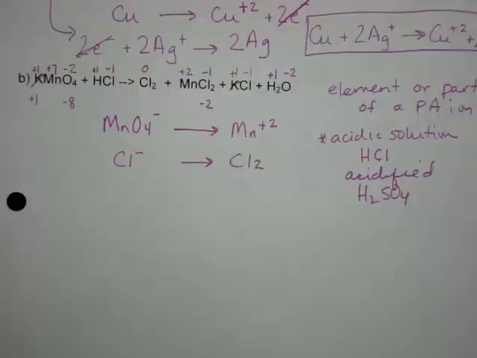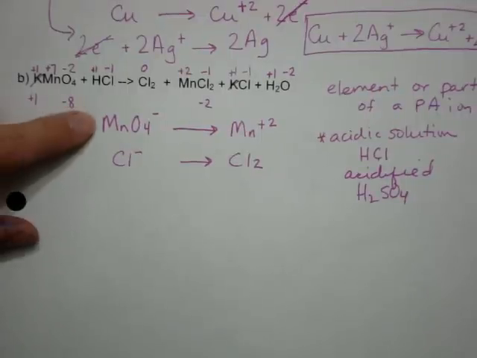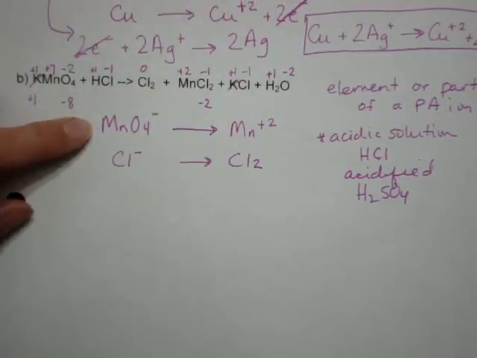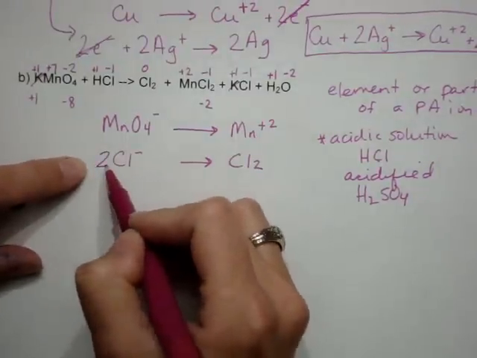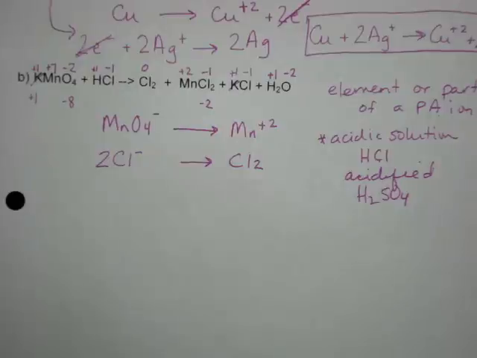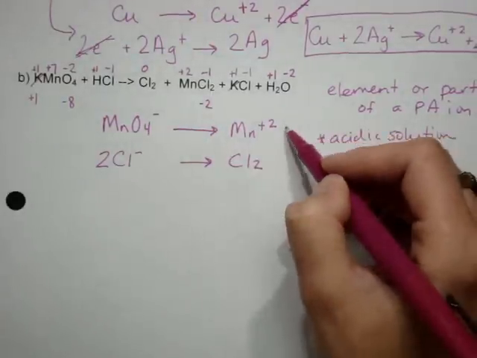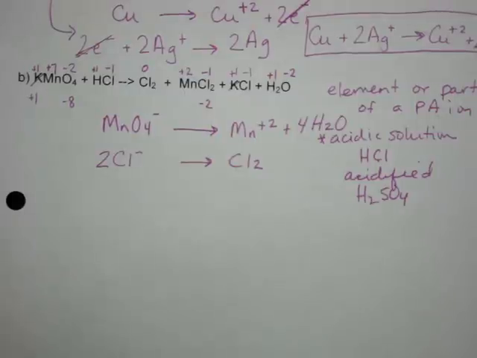All right, so the first step once we get our half reactions is we need to balance the mass, so anything that's not oxygen or hydrogen. In MnO4 and Mn +2, there's nothing else there to balance. Down here for the chlorine, we need 2 chlorines on the left and 1 on the right. The next step is to balance the hydrogens and the oxygens. Since we have an acidic solution, I have 4 oxygens on the left, which means I have to add 4 waters on the right.